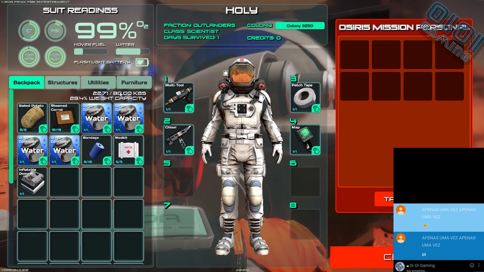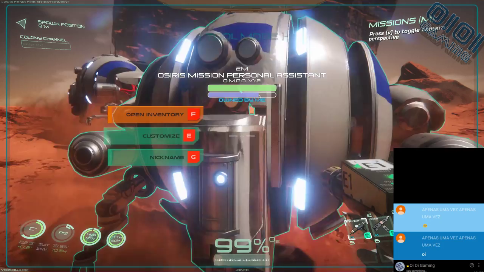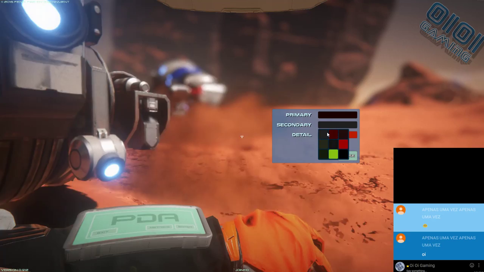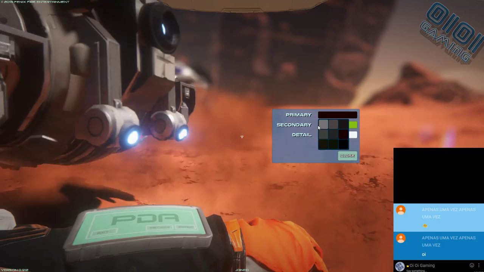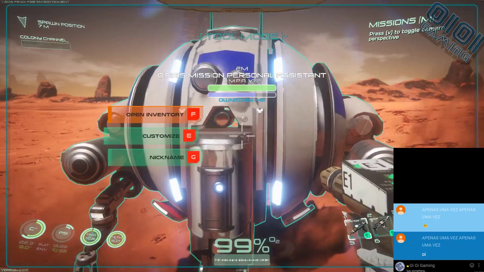Now get up the multi-tool, put your multi-tool in your hand. Yeah. So you can, and then look at it, you should be able to press F to open the inventory. E to customize. He hasn't changed at all. Little shit. Nah. Yeah, he's like, it's a lie. The colours are a lie.